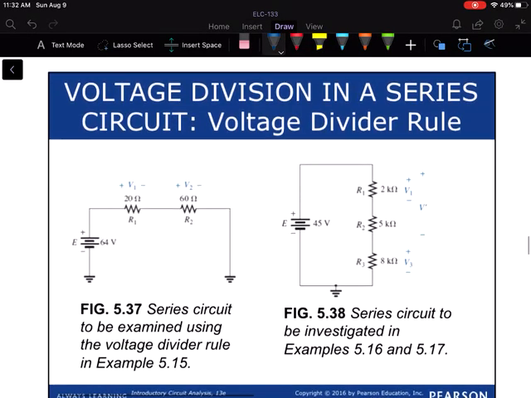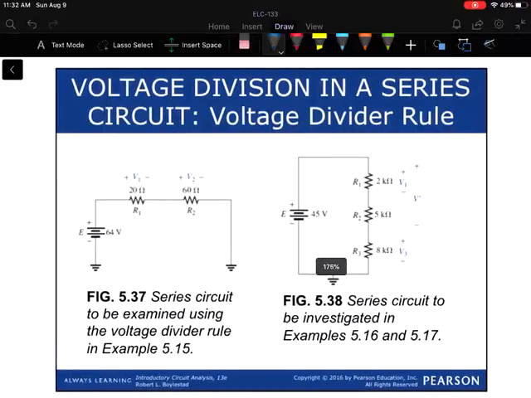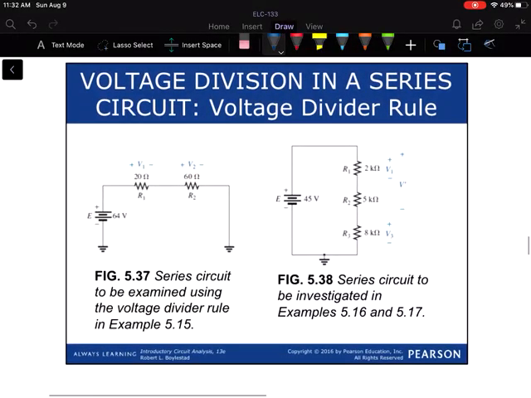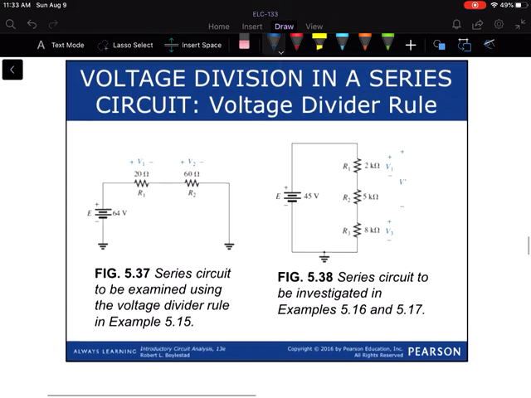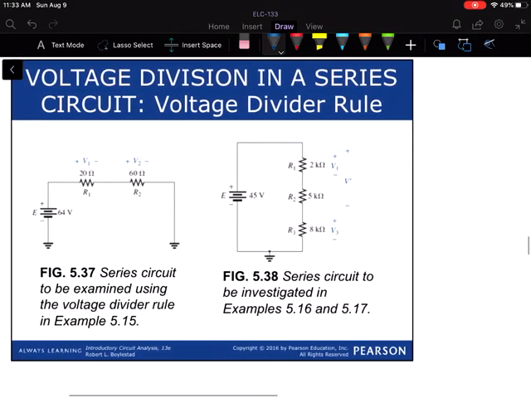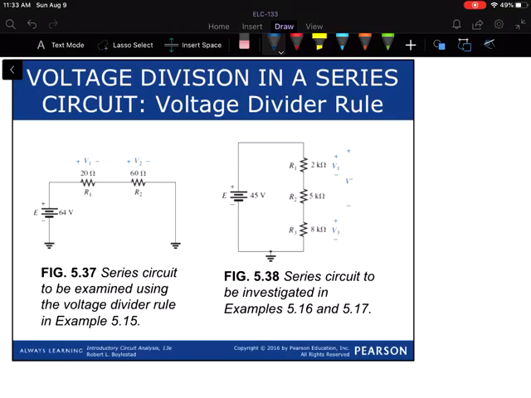And voltage division. Time to talk about voltage division. Now, for your circuit, you can go ahead and analyze this just as we did the others, where you would find the total current and then multiply that current by each of the resistances to find the voltage. However, a voltage divider is series resistors. Okay, so I'm going to make a note of that. Series resistors are a voltage divider. Okay, you're going to need that going forward in other classes as well.